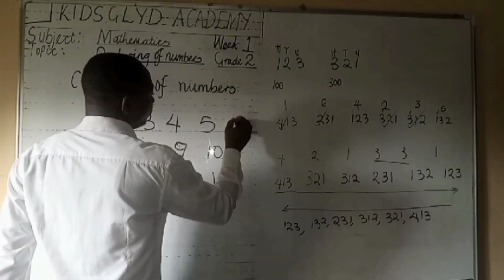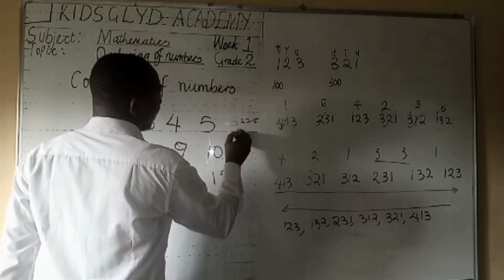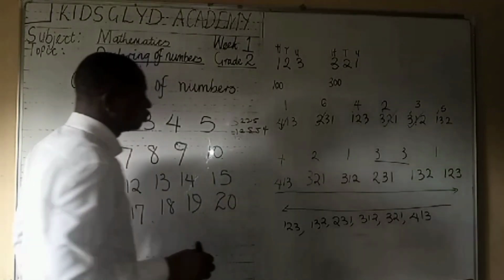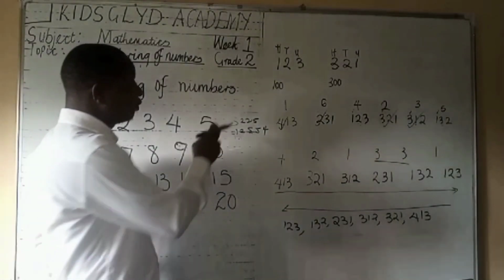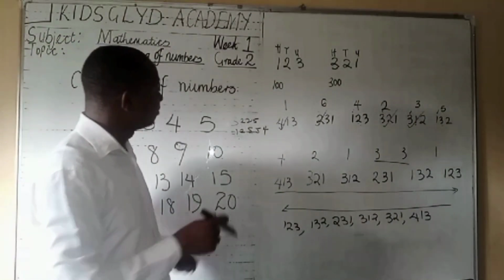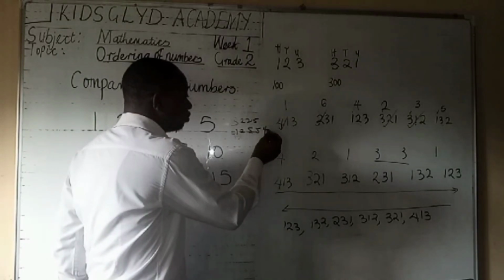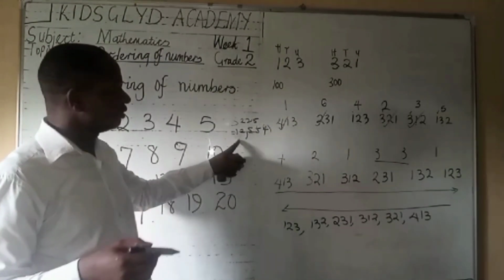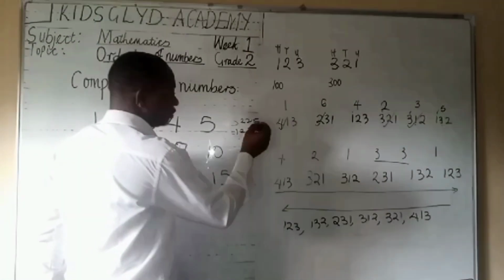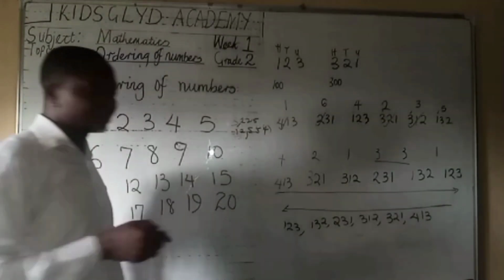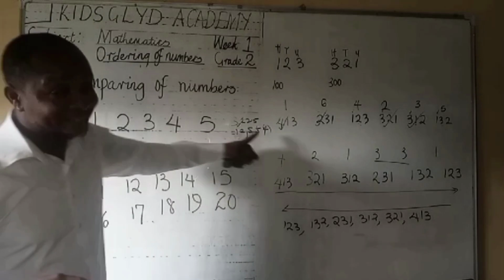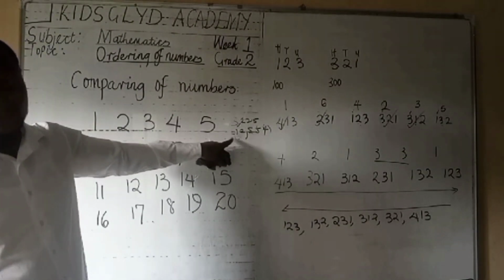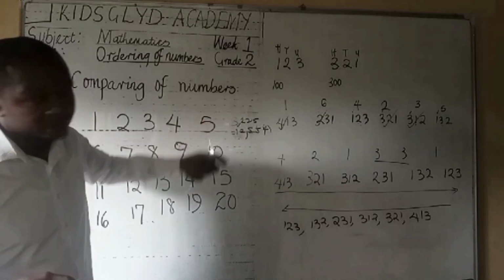So with this, you can know that sometimes some people will be given examples like 3,225 and 12,554. Which one is greater? They will say it's 3,225 because they've forgotten that when you are counting backward, this one is 12,554, while this one is 3,225. So in this case, the first digit does not count. It only counts when the numbers are equal.